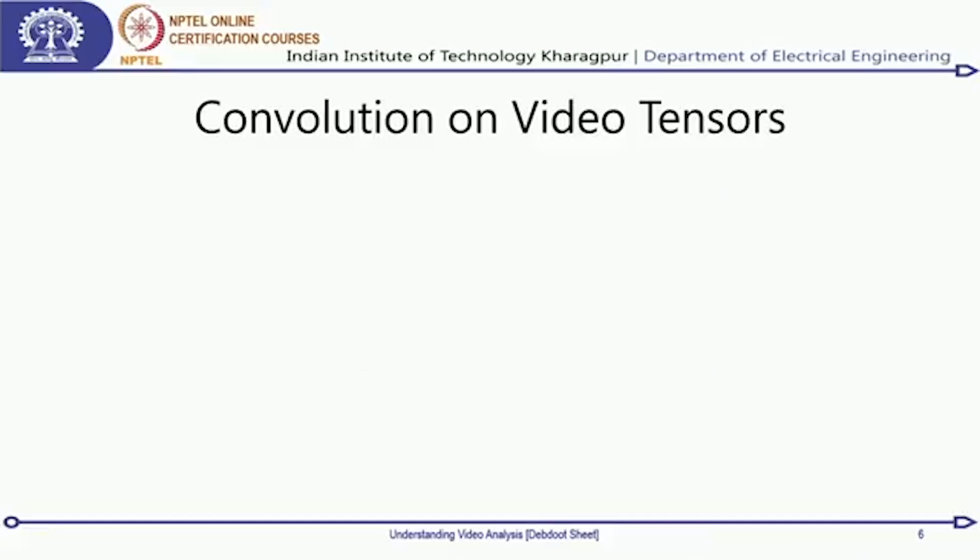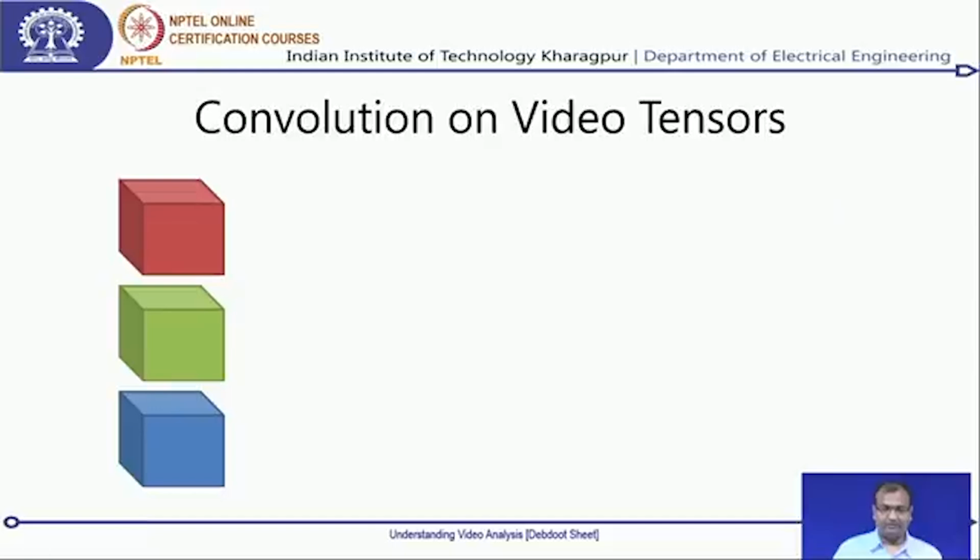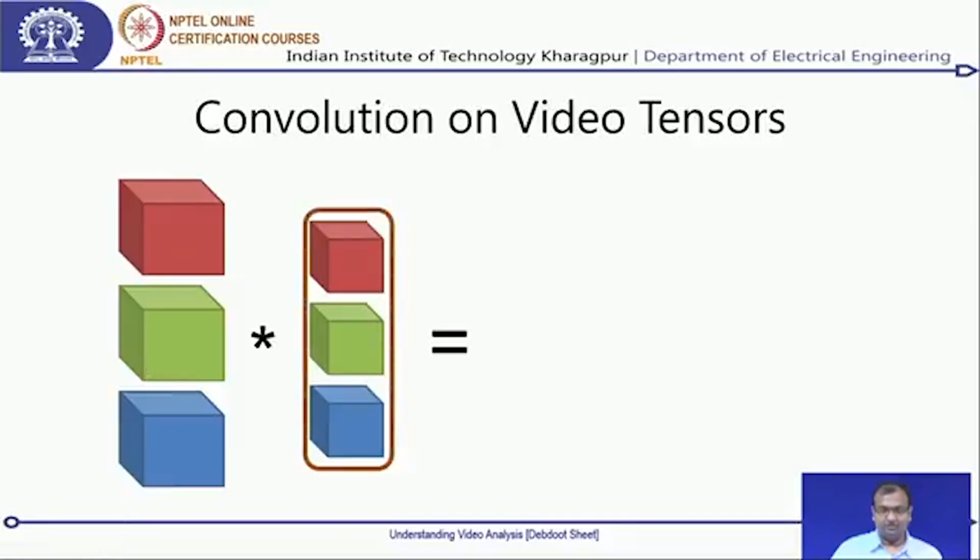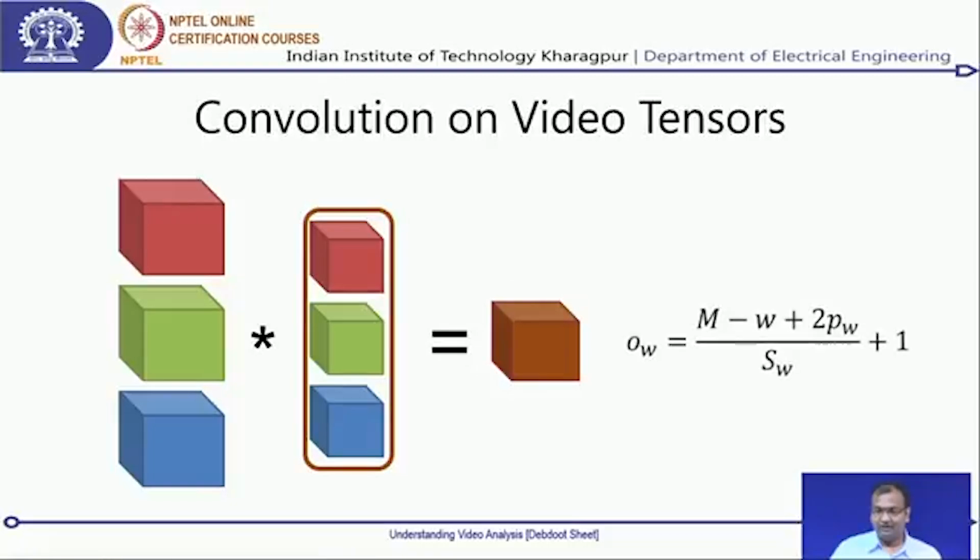So, what is the resultant aspect of the convolution? Now, as it goes down over here, I have my time space volume, and then the 3 channels of my time space volume available. I take my first convolution kernel, which is also a 3 channeled convolution kernel over here, and then I get my resultant in terms of a time space volume for one single channel.